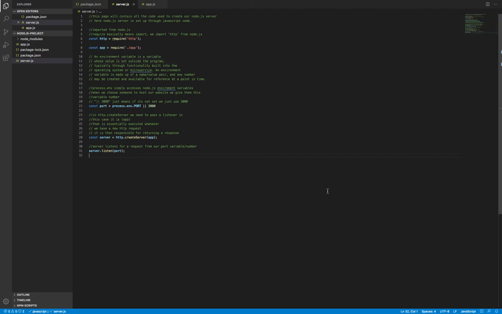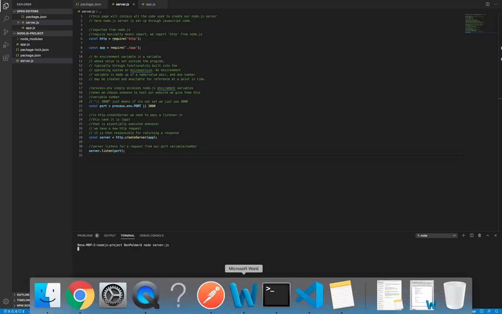You're going to go Command S, save everything, Command Shift P to get to here. Make sure you're in your Node.js project, and then we go node server.js. So we run the server on the localhost. You're not going to get any confirmation here, it's just going to go like that. Then you want to come to here, go to your localhost:3000. You're going to get the message here, as you can see.